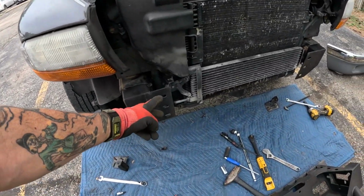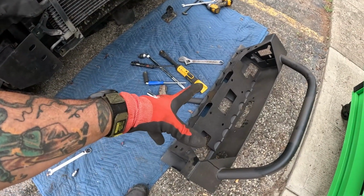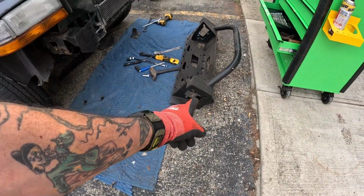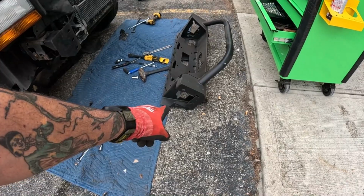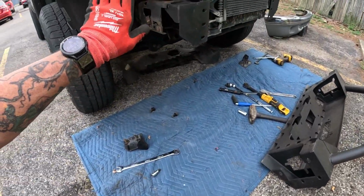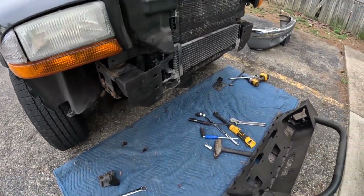There's 3 for each side to mount this bumper. And then you need, it looks like 4 on the end to mount the wing. The wing's what goes up underneath the headlight. So that's a freaking problem.